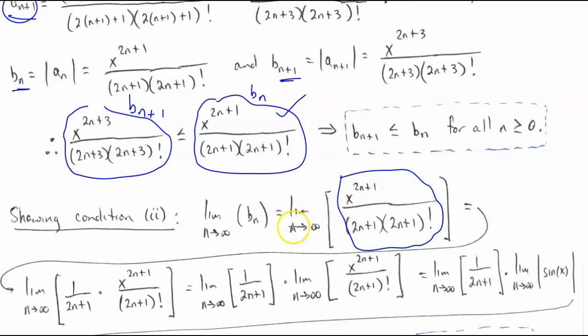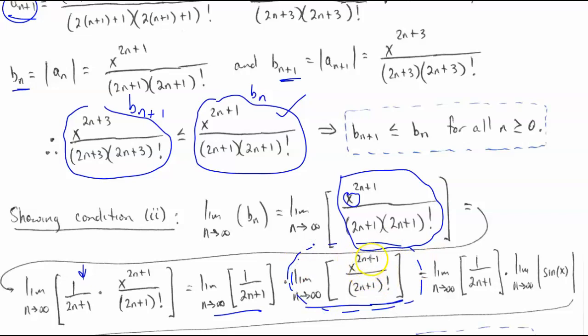Note that since our limit operator has a variable of n, it's really not going to understand what's going on right here with this x, but we don't really have to worry about that, and I'll show you why. So here we know that we could take the limit of this sequence function and break it up as a limit of the product of two sequences, and then using our limit laws, we can just do the limit of the first sequence times the limit of the second sequence. Now, we don't have to know what the limit of this is going to end up being.